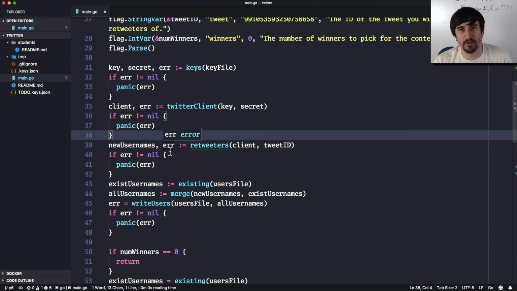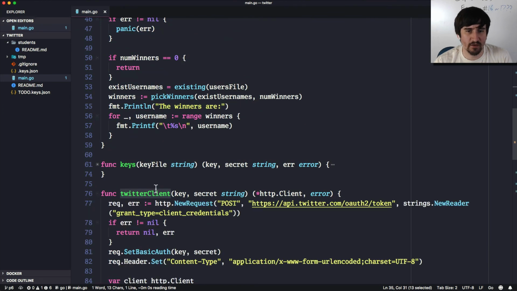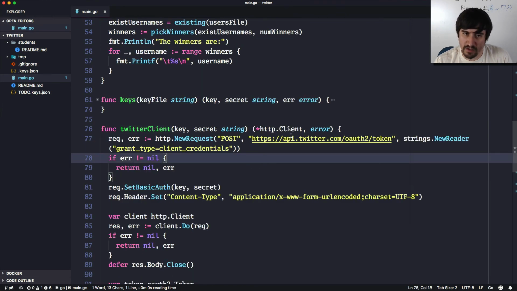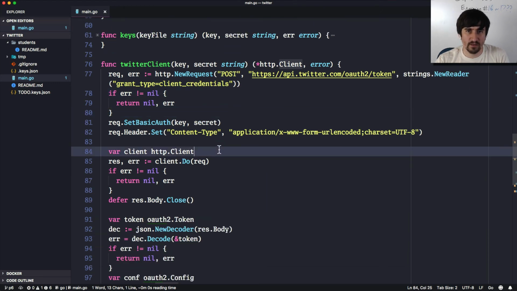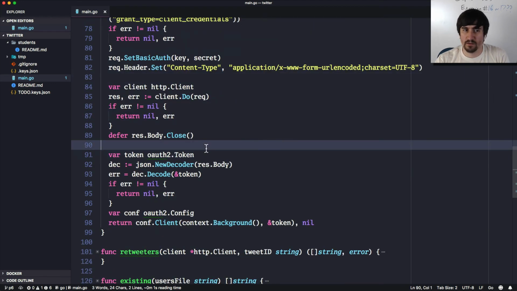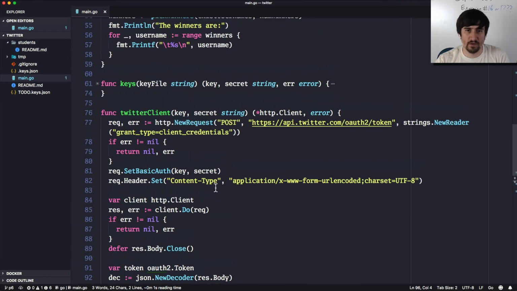So I guess there's 2 parts to this. One, what we did here at the Twitter client, this function here, is actually not bad. We return an HTTP.client that's already authorized to access whatever endpoints. So at this point, we just have an HTTP client we can mess around with. And that's actually not a bad approach. I think it's actually pretty cool in the sense that now you're just making regular old HTTP client calls, and as long as you get the endpoints right, you're fine.